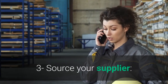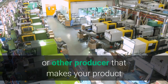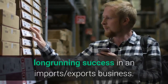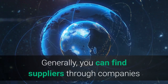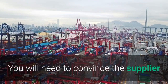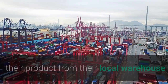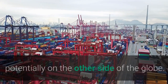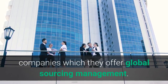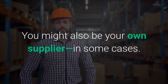Step 3: Source your supplier. Once you have a product you'd like to trade internationally, you need to find a local manufacturer or other producer that makes your product and can lead to a strong partnership. A good relationship with a supplier is crucial to long-running success in an import-export business. Generally, you can find suppliers through companies like Alibaba, Global Sources, and Thomas Register. You will need to convince the supplier of the benefits of entering your target market and figure out the logistics of taking their product from their local warehouse to potentially the other side of the globe. You can also seek professional help from companies that offer global sourcing management. You might also be your own supplier in some cases.